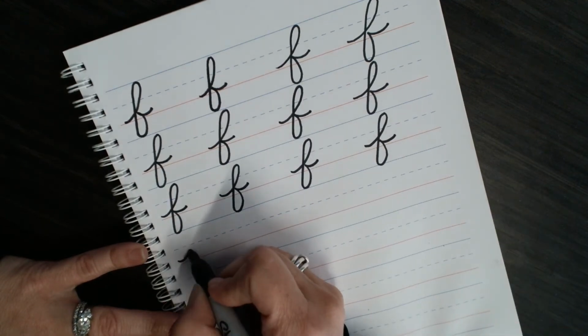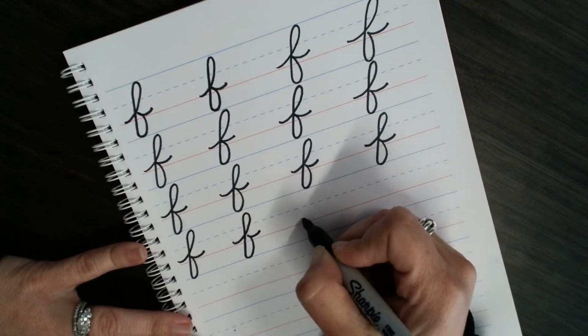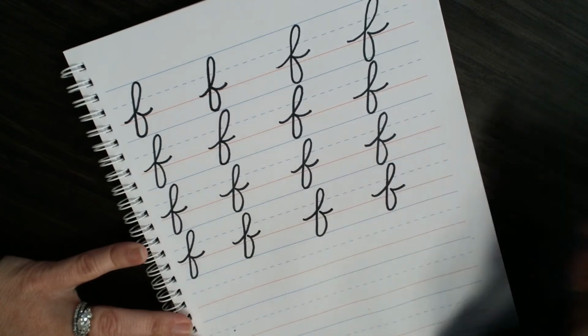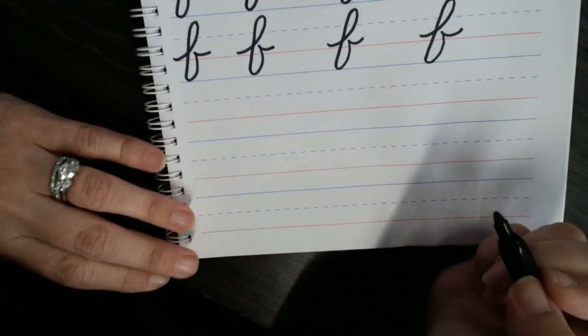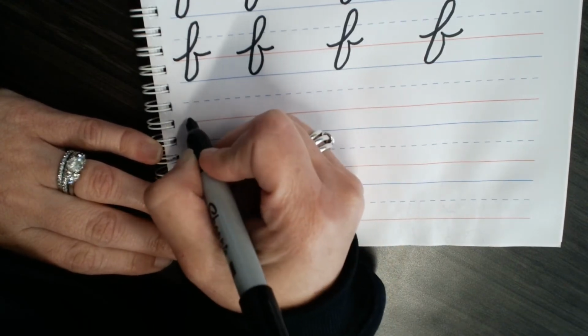So we're going to do four on each line and five lines, and then we'll end again with a word today. Our word today is going to be kid, okay? And I wanted to practice K again because K is kind of tricky.